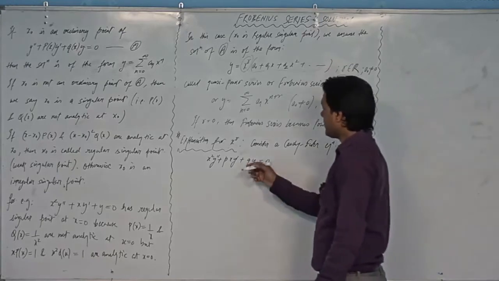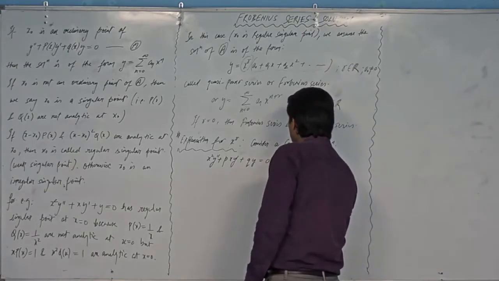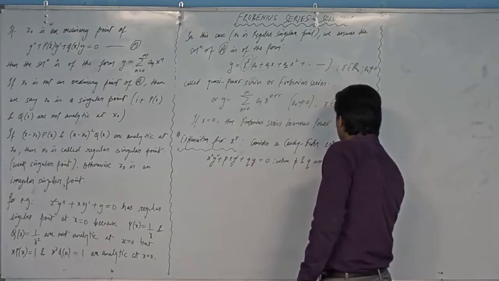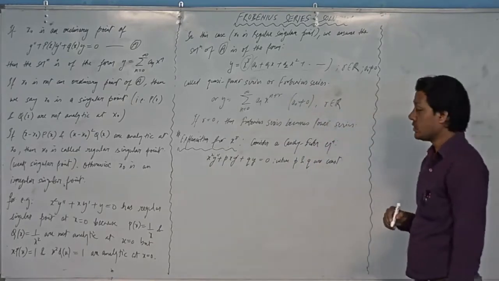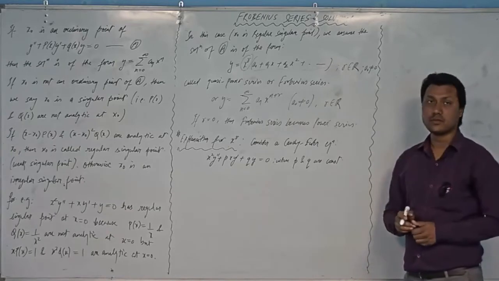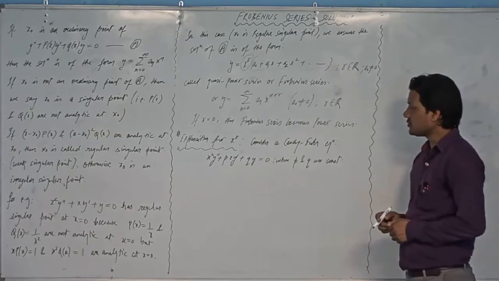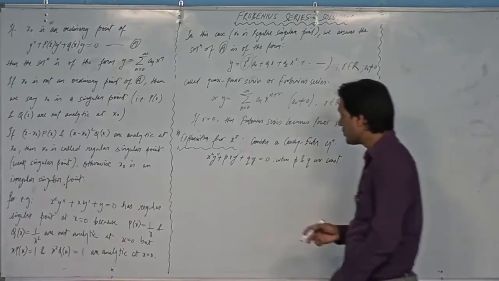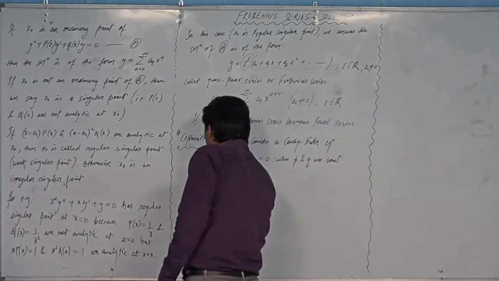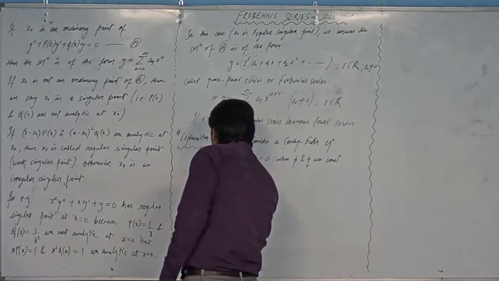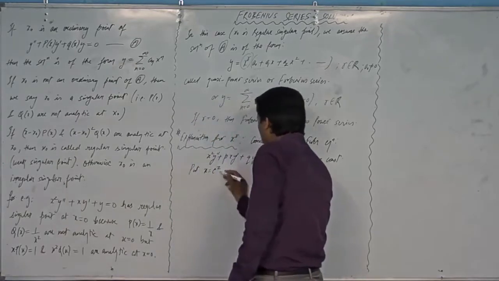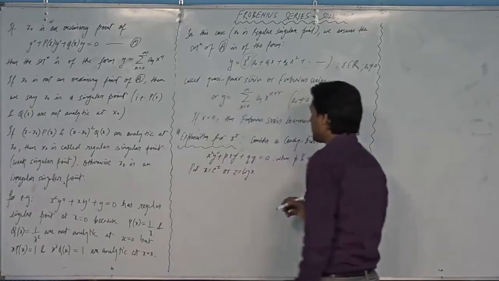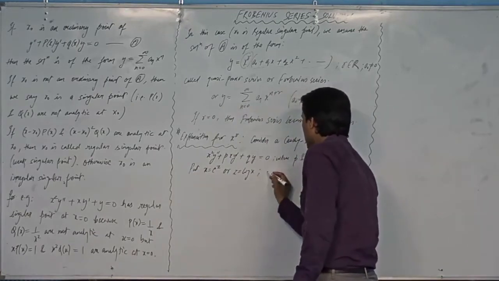Okay, where p and q are real constants. Recalling that method from the last semester, to solve such an equation we put x equal to e to the power z. This means that if you take log on both sides, you will get z equal to log x.